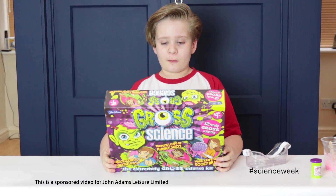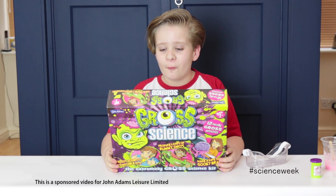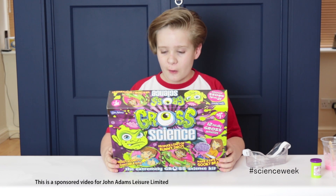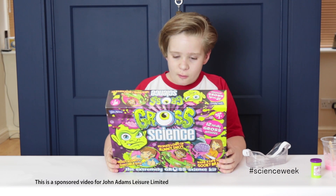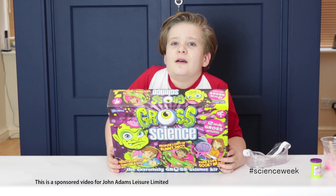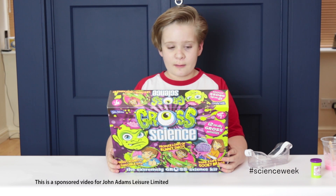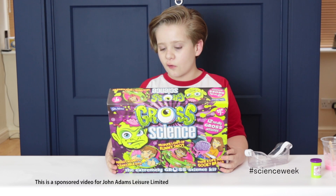How farts are brewed and see a burping action. What poo is made of and how one is formed. Make loads of snot and watch it flow uphill. Where scabs and boils form and make your own. How you can make a large bouncy eyeball and a wobbly brain. And how you can make maggot wounds, spots on your skin, a jelly brain, and snot and stuff.